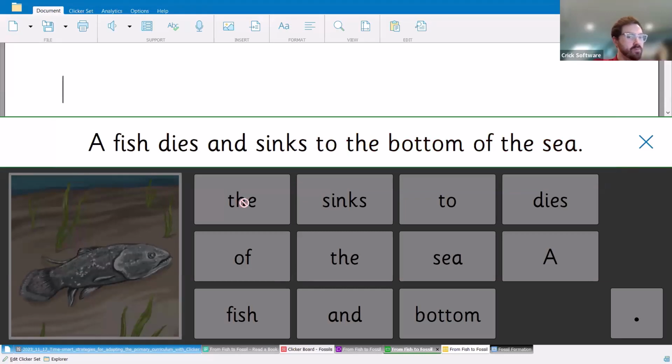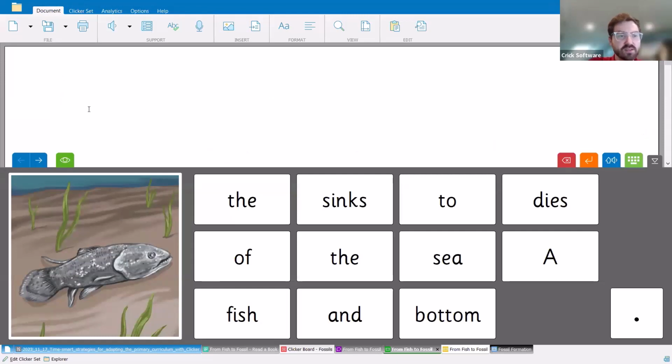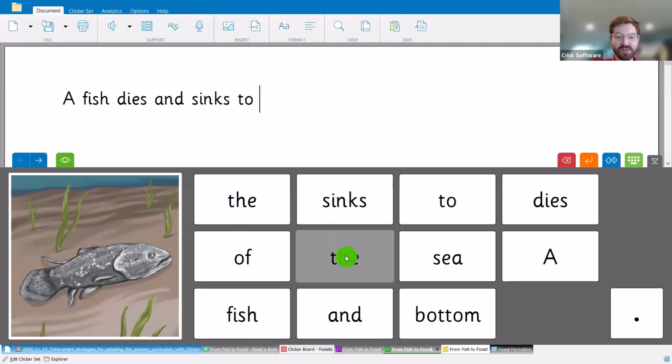But what's key now is we can't click on any of the options at the bottom until we've retained that information. So we listen to it back in one of the voices within Clicker and we retain the information. A fish dies and sinks to the bottom of the sea.